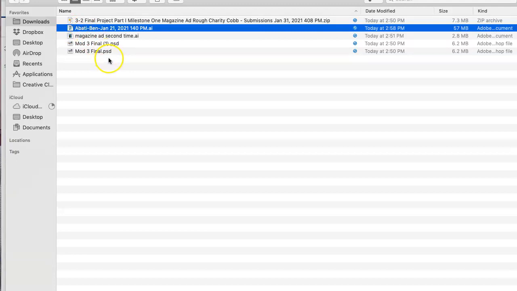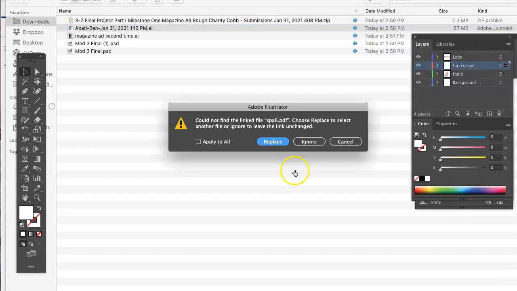And with regard to the size, yes, you're correct. A full page ad, 8.5 by 11, is what the rubric, I think, requires. So anyway, let me open this up, and I will be able to see whether you have linked or whether you have embedded your images. Apparently you have linked, because it's prompting me to find them.